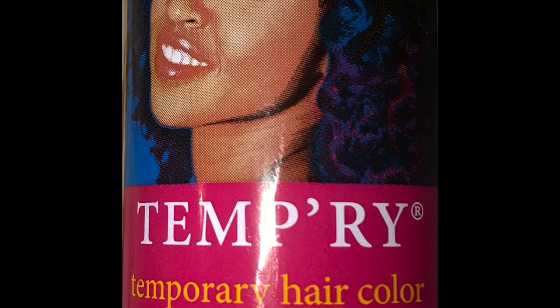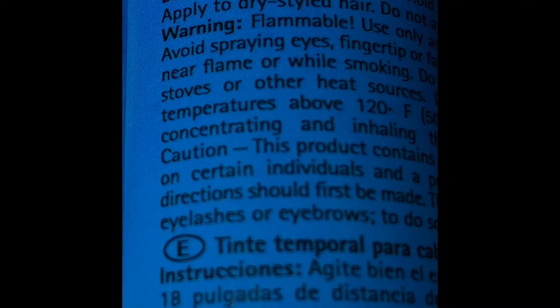It was just like a rinse — you know when you wet your hair and then dry it? That's the result I got. So this hair dye in a can works, and I like it because it is easy to apply, it fades out on its own, it washes out on its own, it does not damage the hair, it does not stain, it provides instant results, and it lasts about three to five days to a week. This is by far the best product idea ever.